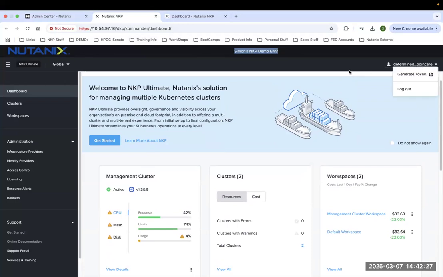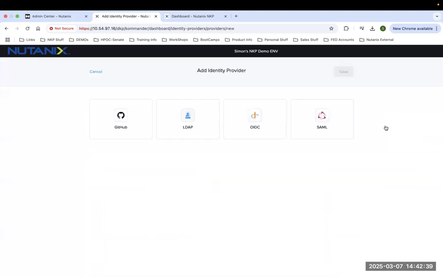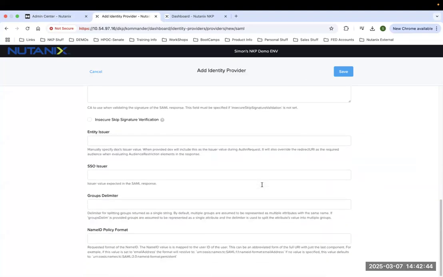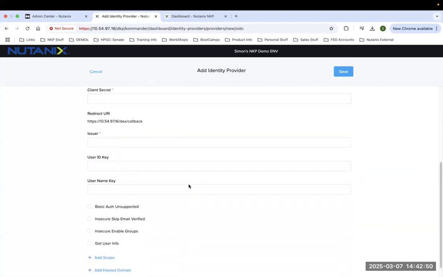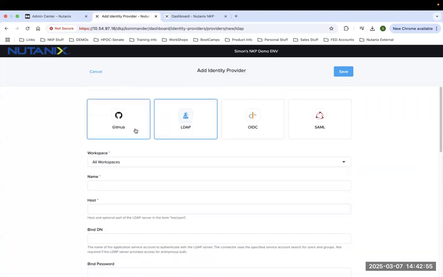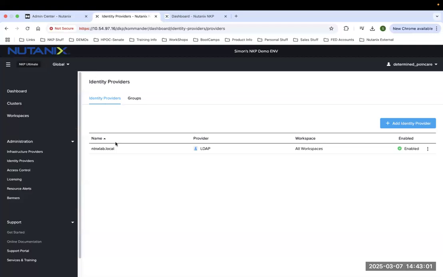Tells me who I'm currently logged in as. And of course, we have different identity providers. So depending on how you might want to connect, whether it's Active Directory, LDAP, SAML, I have the ability to come in here and set up: is it going to use SSO? What am I going to use for my single source of truth as far as user authentication across the environment? Could even be GitHub.